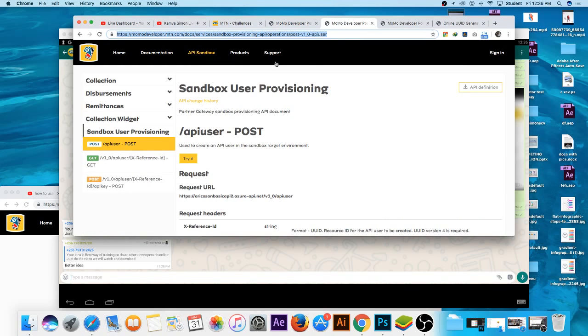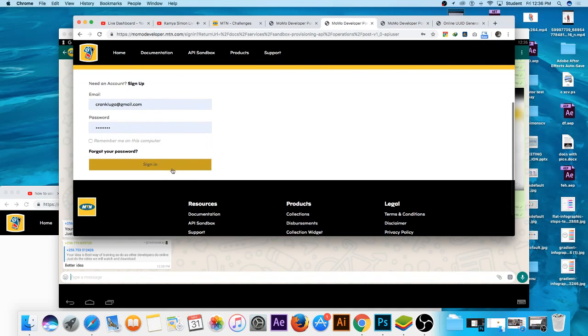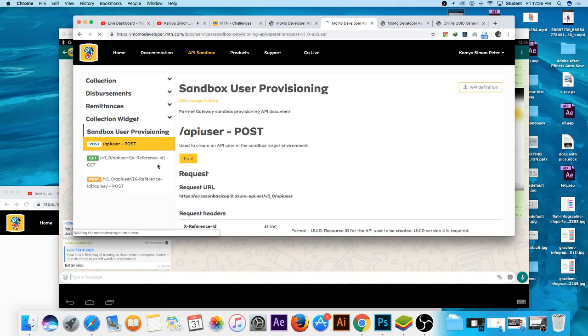So the moment you subscribe for a product, you get a product key, and that product key is in your profile. So if I've signed in, in my profile, I'm going to be getting what I've subscribed for.